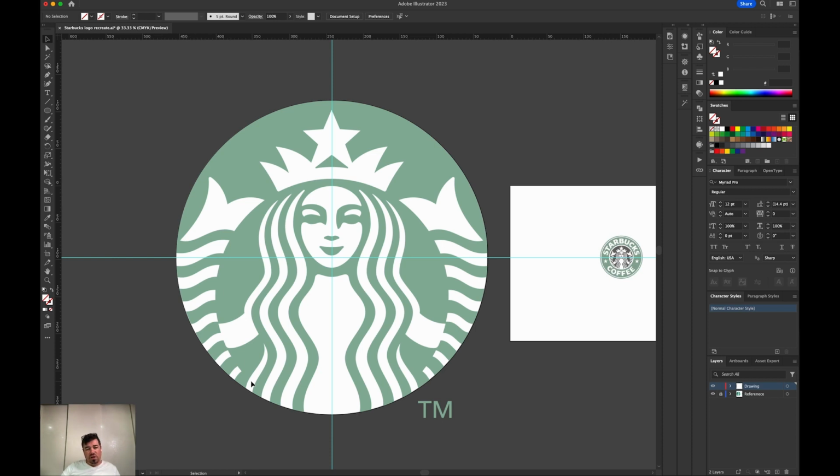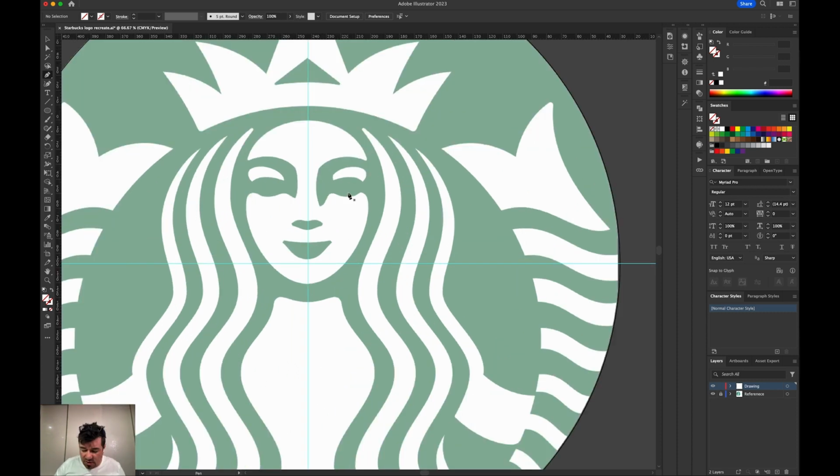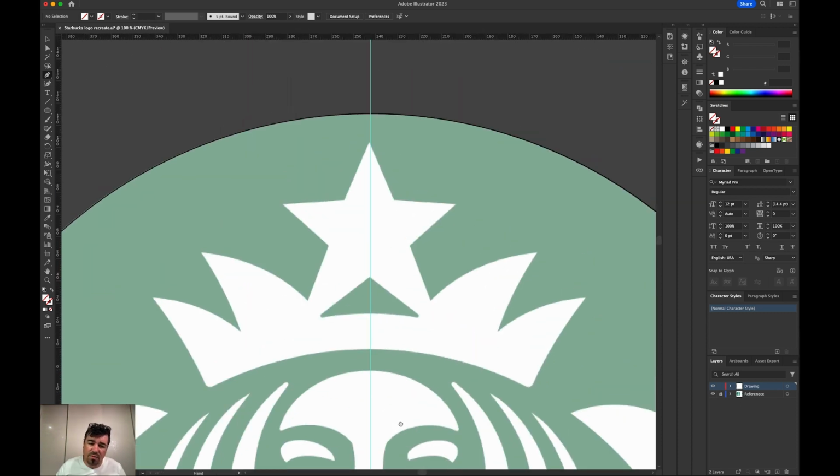So let's grab the pen tool, which we shortcut with Command P. I'm going to zoom in, and if you know roughly how the pen tool works, it works on curves, which is a Bezier. Have you noticed how the lines of the star up the top don't match up with this part here? That's okay. I'm literally just clicking. I'm going to turn my guides off, which was Command colon again.